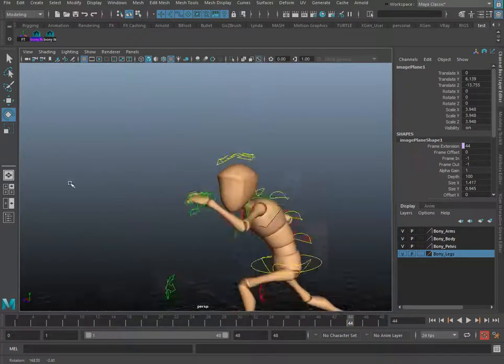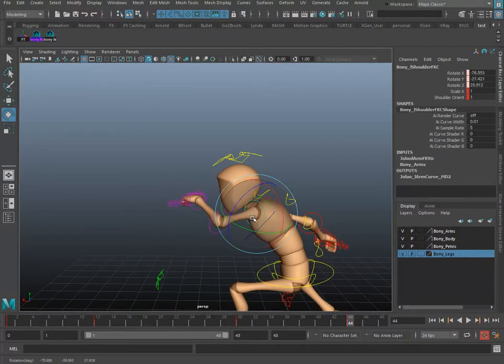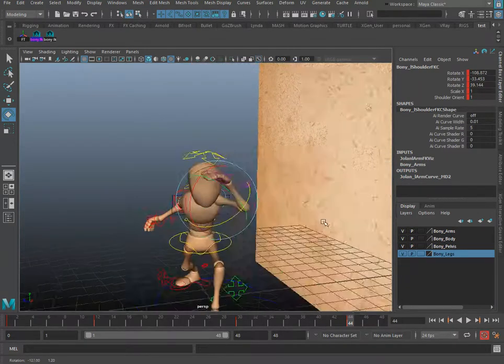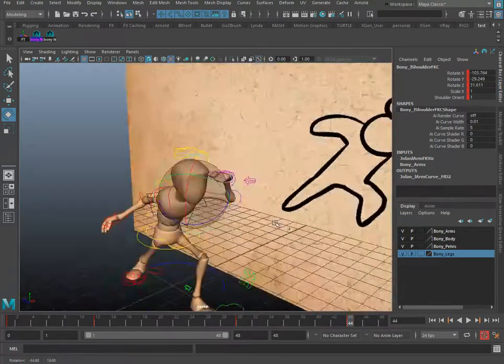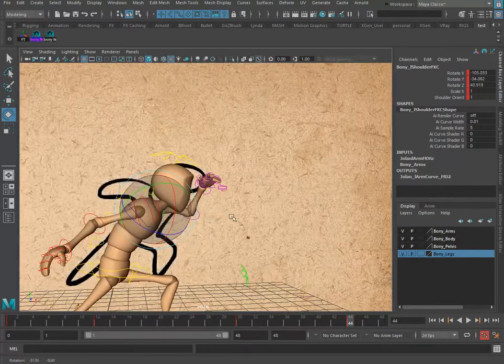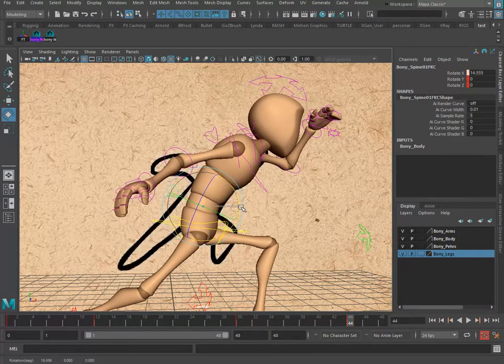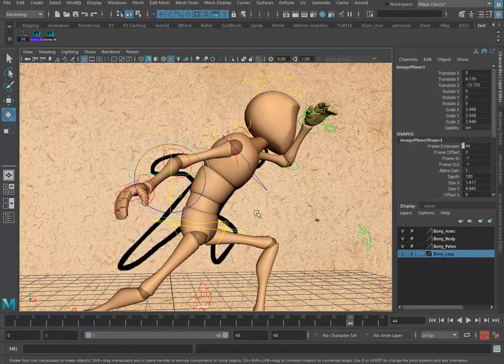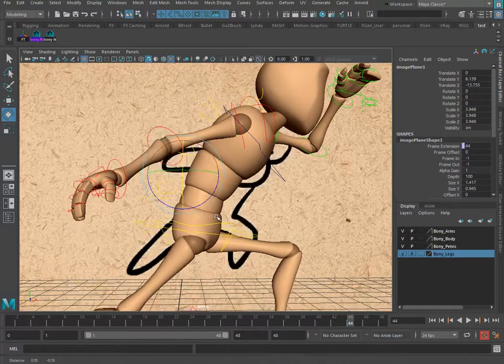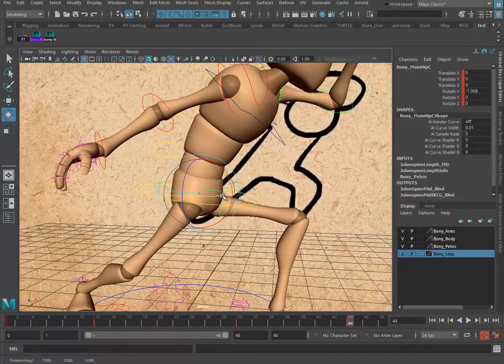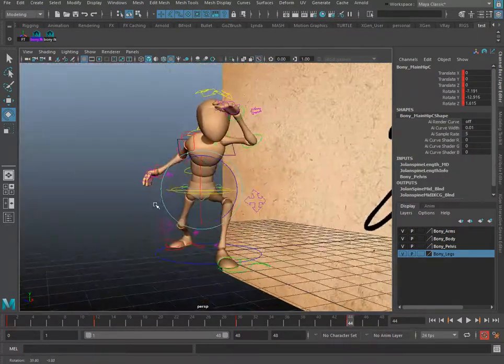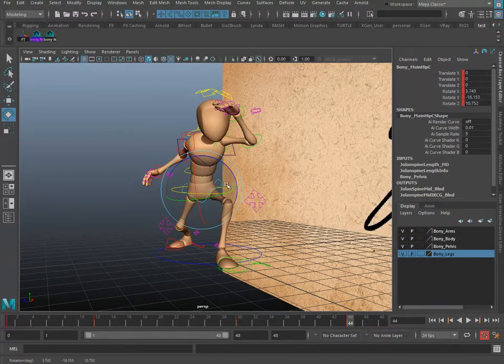Now that I have raised the head, I've noticed that my arm needs to be tweaked, and I think the back is arched nicely. I'm liking the way the back is arched, and maybe the hips, you can rotate the hips, but then remember you have a hip control there.